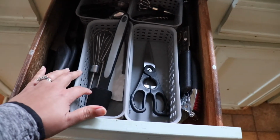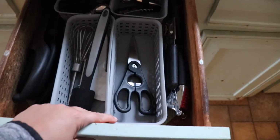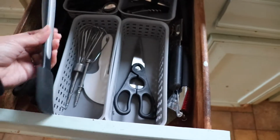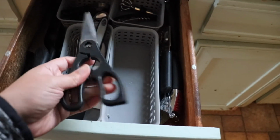And so now for the drawers, oh yeah, I already went over this. For the drinking, I'm very pleased with this. I had gotten this a few years back, and I had kept supplements that I wasn't using. So I was able to do this. I'm so happy. So these are all for baking, right? Section. Scissors, this we use every day, all the time.